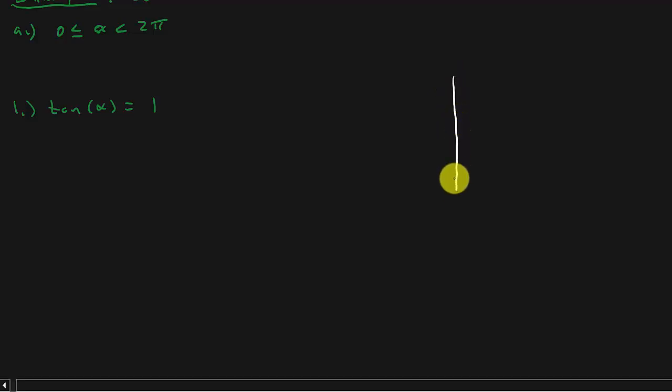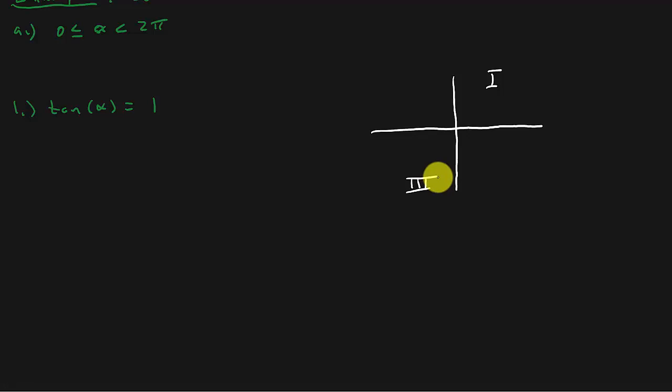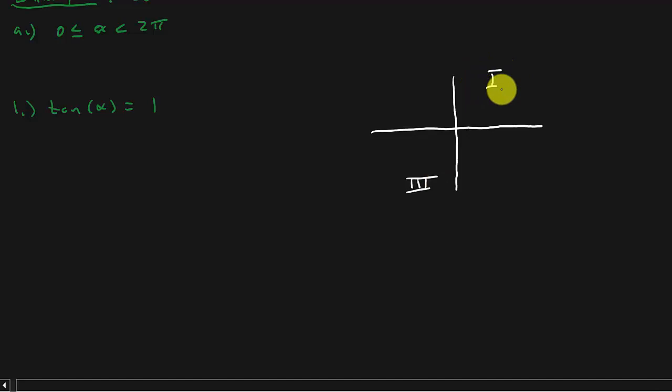All right, so we've got tangent equals a positive number. So where is tangent positive? It's positive in the first quadrant and the third quadrant. Remember, all the trig functions are positive in the first. So this one's positive in the first and third. So is our reference angle a solution? Yes, it is. Our reference angle is a solution because one of our solutions is in the first quadrant. So we get alpha is equal to 45 degrees, but since we're in radians, that's pi over 4.